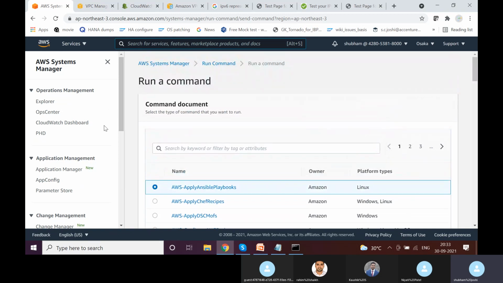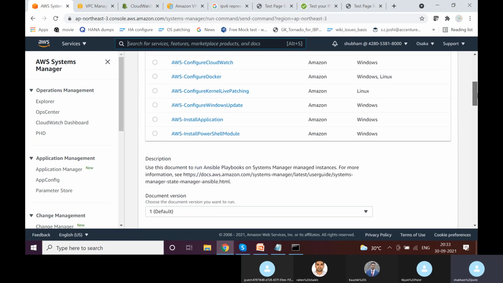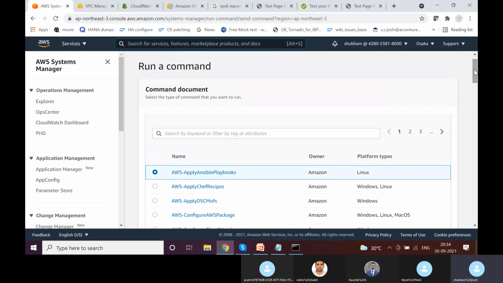Under the Run Command feature, we can execute a command document. These are command documents that AWS has created for us for different purposes, pretty much for every use case.